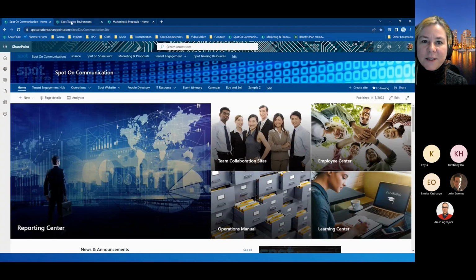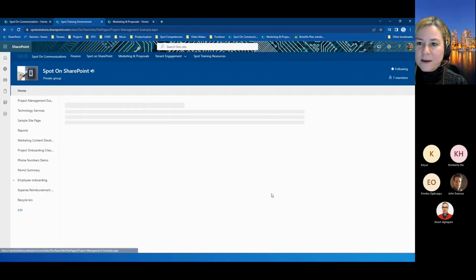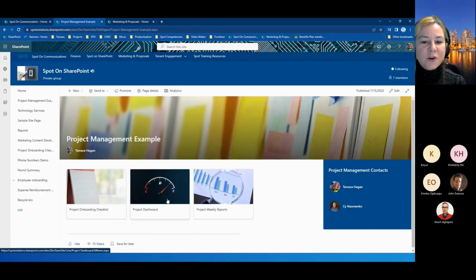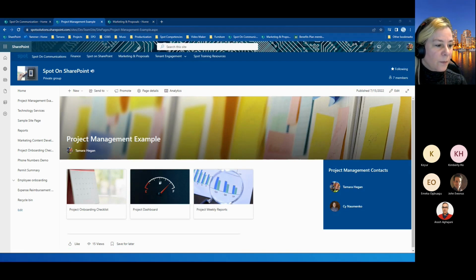In addition to that, they want to have project onboarding, and a dashboard that's going to eventually connect to their Power BI. But right now, just allows individuals to onboard new projects and take a look at the status of existing and ongoing projects within their group.